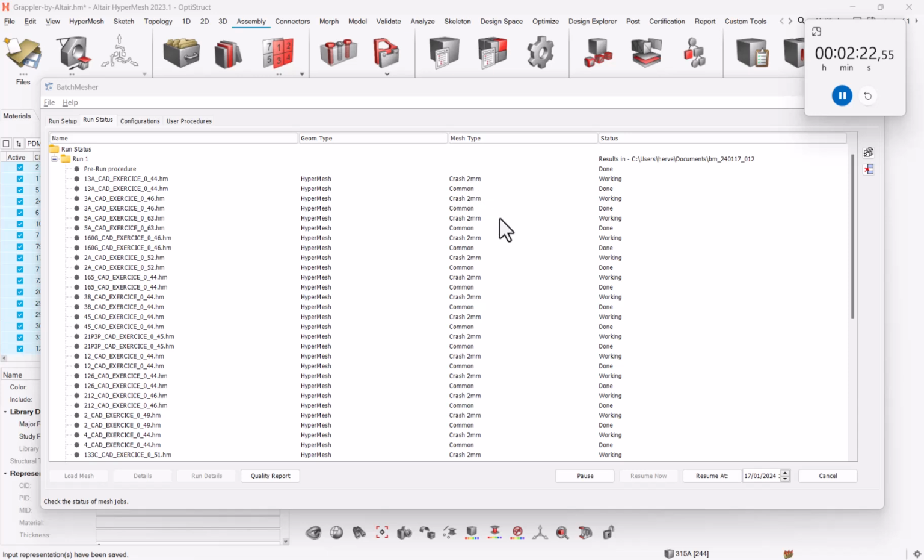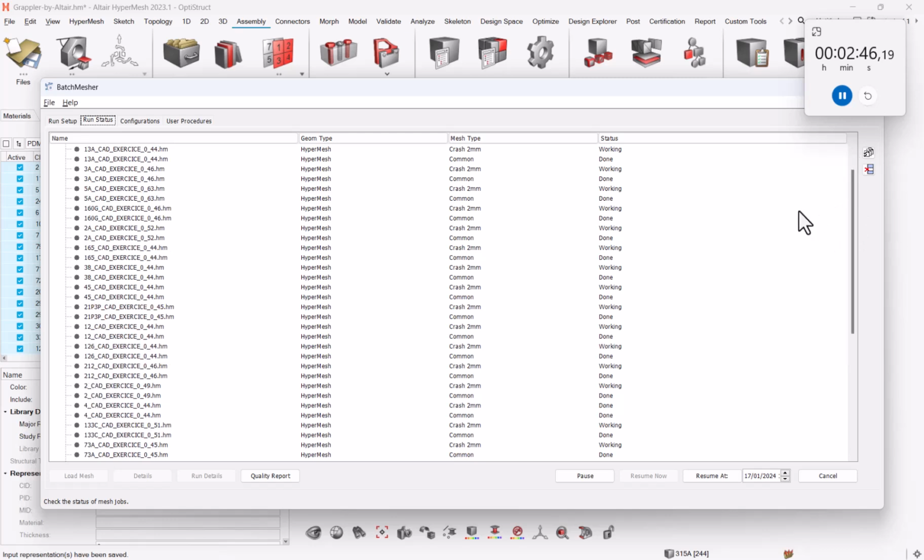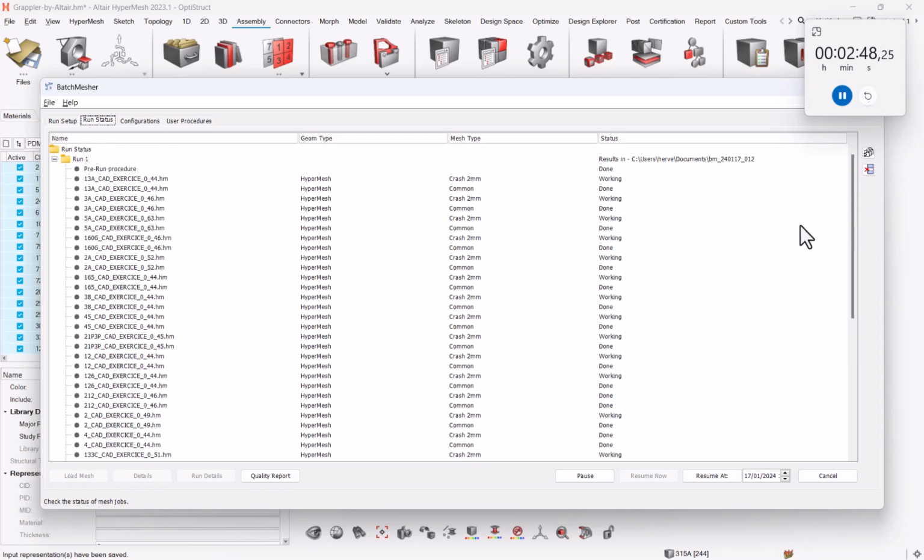So this is a reason why you see twice more representations with a shell mesh than with a thin solid or with a Tetra Mesh. So batch mesher is still proceeding. You see that almost all the mid-surface extraction has been done. So we're waiting for the mesh to be completed. Let me pause again and see you again in a couple of seconds.